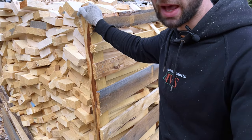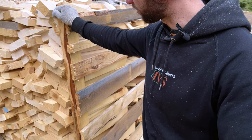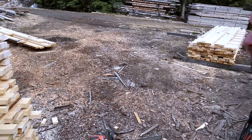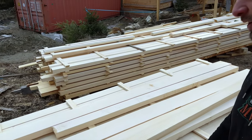We usually have to build these racks. At the bottom, there's a pallet. Yeah, it takes me 20 minutes maybe to whip up a rack like this. And this stuff is, we're calling it firewood, but we'll see. We'll go through it again and see if there's anything better than firewood, as you can see here. Yeah, this stuff's really nice.